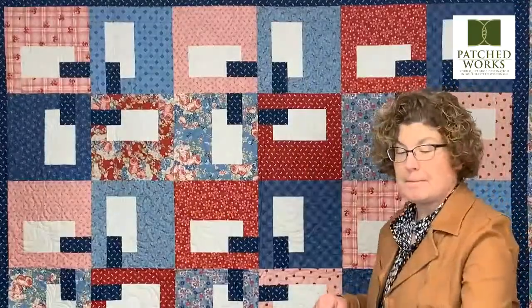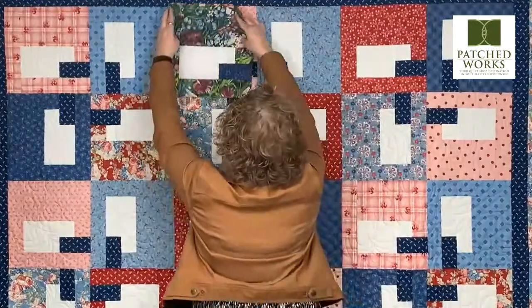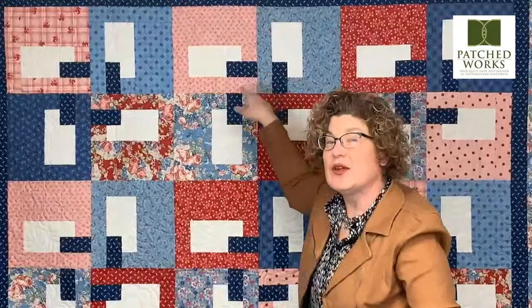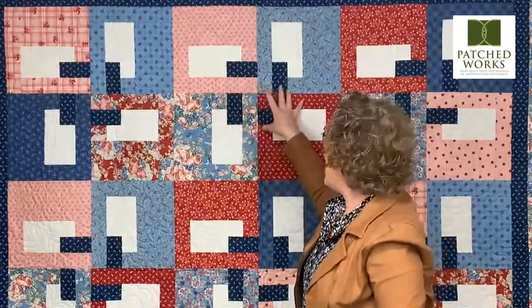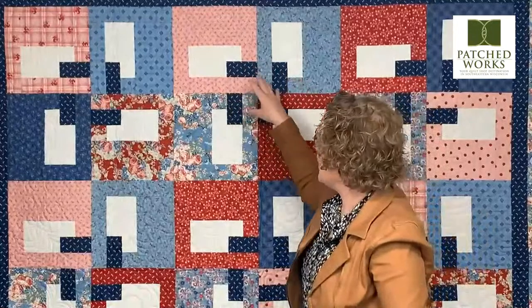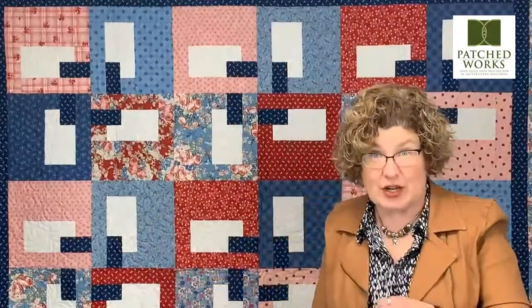So Frank, let's take a peek behind us. Let's just pretend this is the same fabric. This block would be here, and you can see that it's here, and here, and here. You'd put these together in four patch fashion, and then you'd put your four patch units together in your quilt. Make sure that each of the fabrics in your four patch are different in order to have it look scrappy like this. As you arrange this, do a little bit of layout to make sure you don't have fabrics touching, to get the best looking quilt layout.